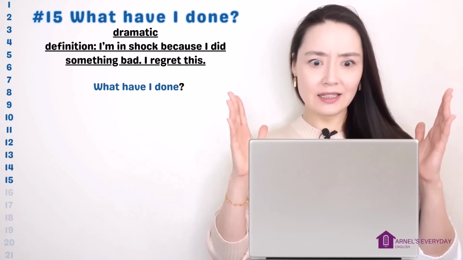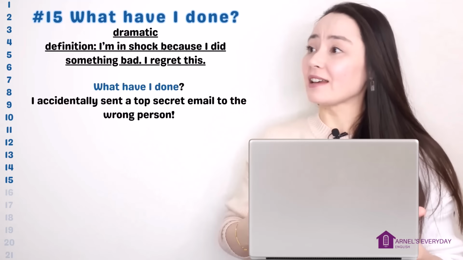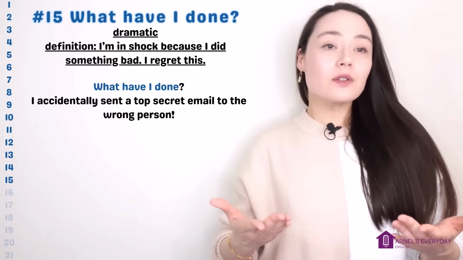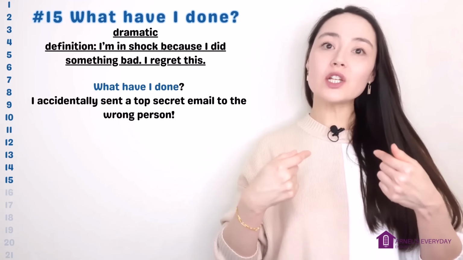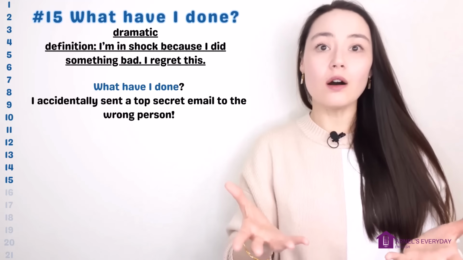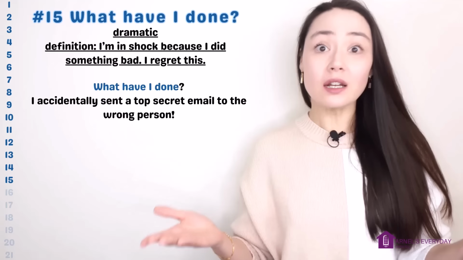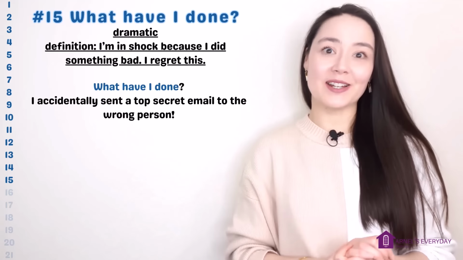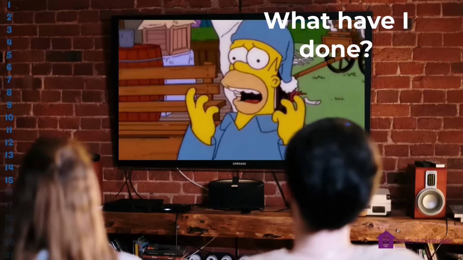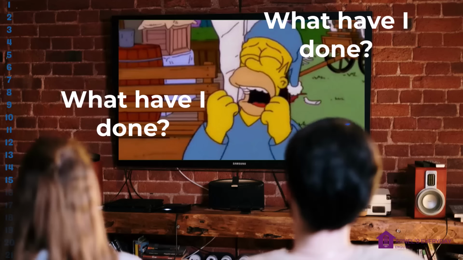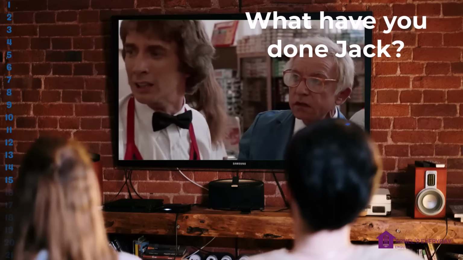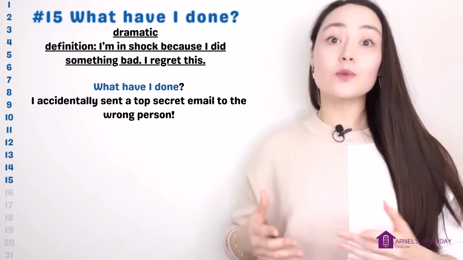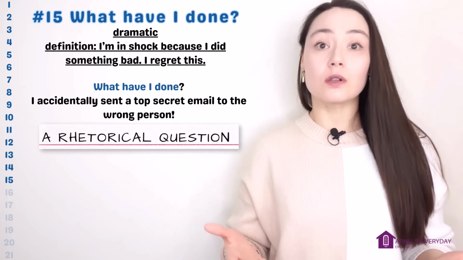What have I done? I accidentally sent a top secret email to the wrong person. We can also say this to someone else when we are in shock that they did something wrong. What have you done? There really is a bit of drama behind the question. What have I done? What have you done, Jack? What have you done? Question 15 is what we call a rhetorical question.